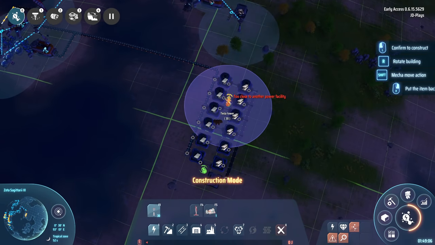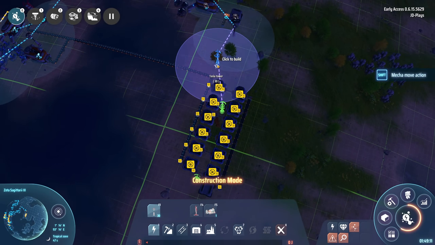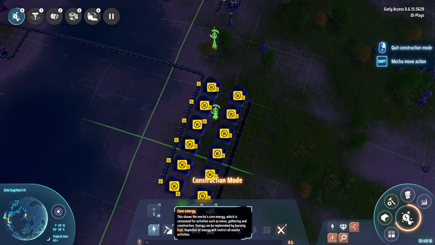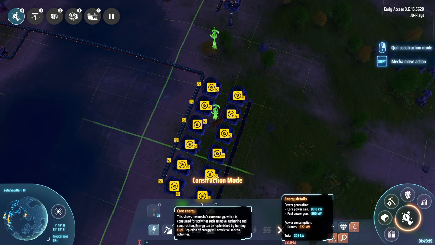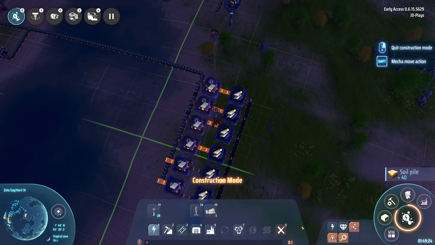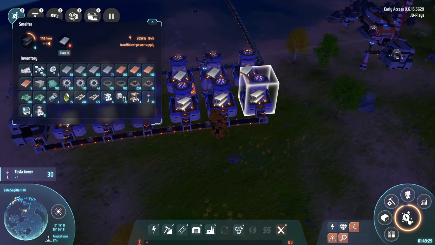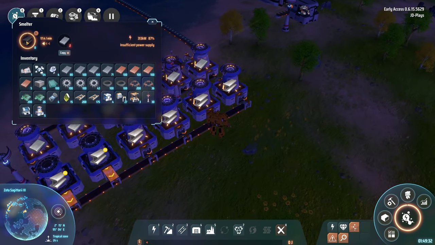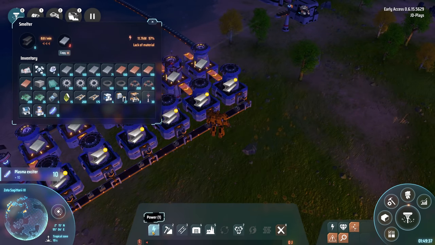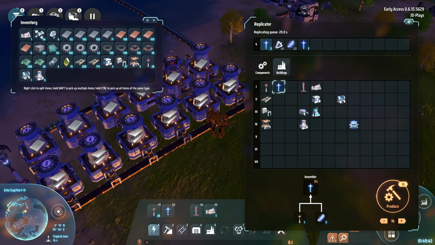Did that actually... No, it's too short. Of course it is. Oh my gosh, the power drain. Turns out we don't need that one. Alright. So, that should give us one steel. That's the research I want. Can I get... Please, three, four of those.